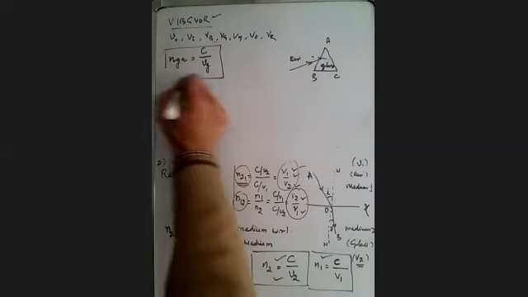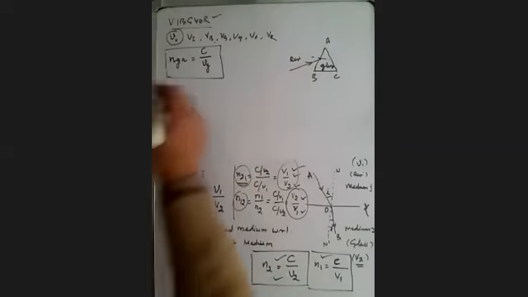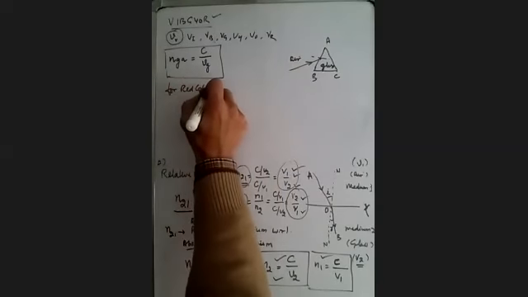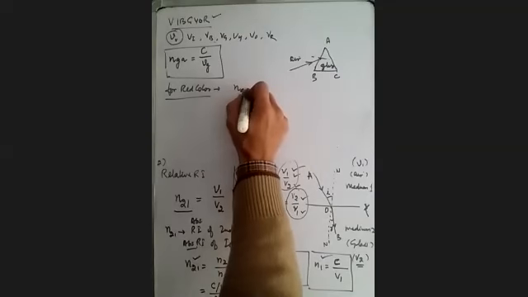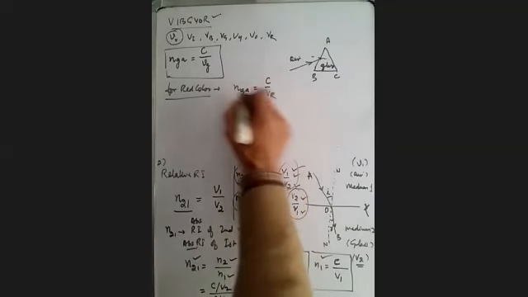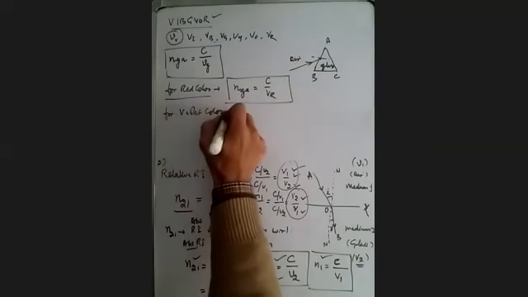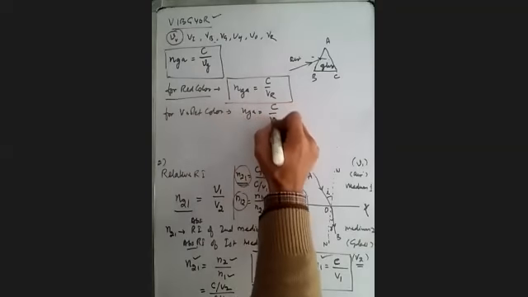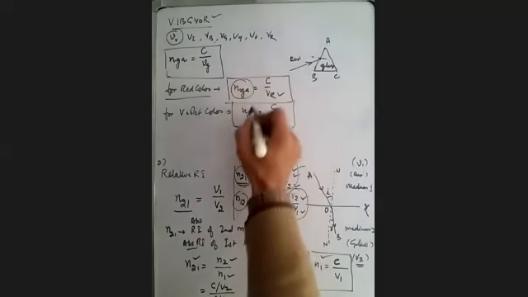Now the speed of light in glass for different colors is different. The speed of light in glass of violet color is, suppose, VV, of indigo is VI, then VB, and so on, and VR for red color. So the refractive index for red color will now be equal to C upon VR. Now for violet color, it will be C upon VV. Now because these two are different, the values of refractive index for red color and for violet color are different.